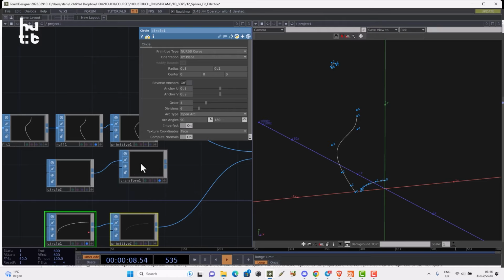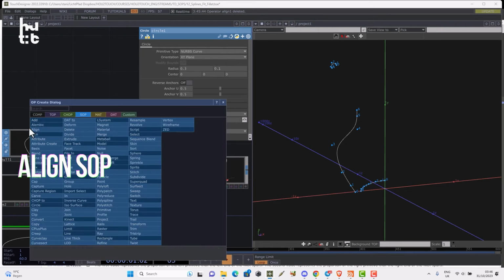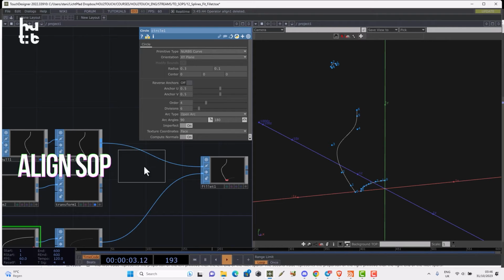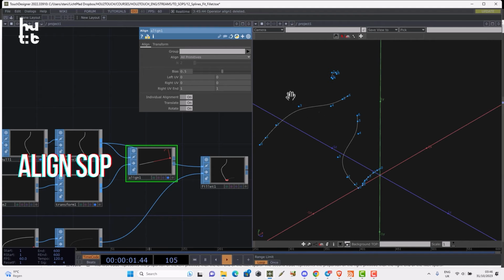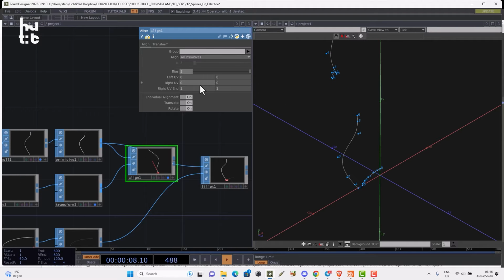Also, before we're going to use the next fillet, I want to show you another cool operator which is called Align, which can visualize how these two shapes are aligning and where is which geometry. So we can bias between original positions and blended positions, and we can change the part that is aligning. So also good to know actually.